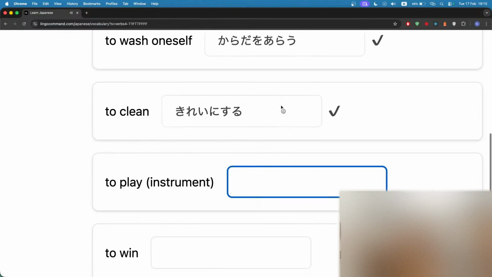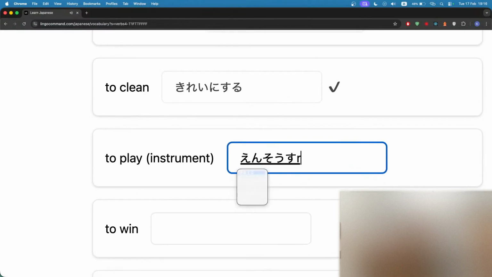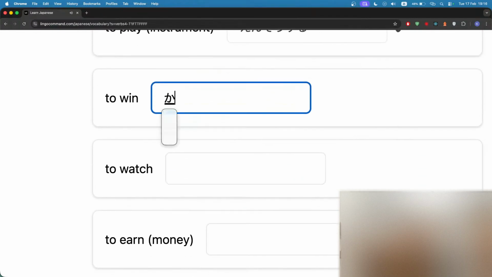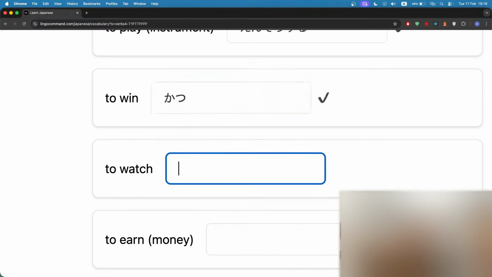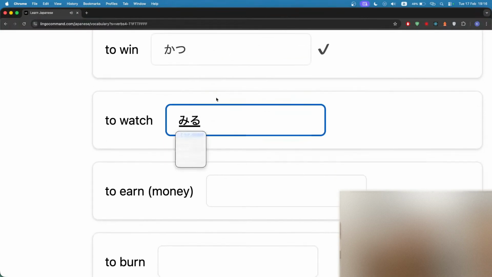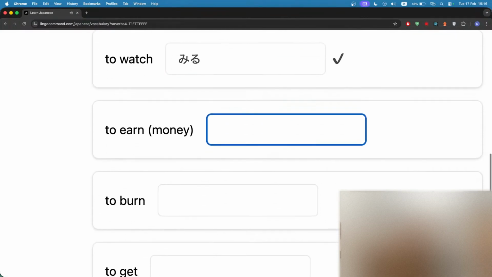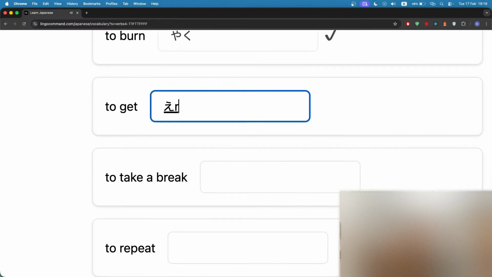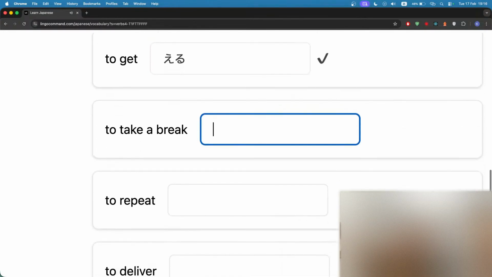And then this is ensou suru. Katsu. This is miru. Kasegu is to earn money. Yaku is to burn. Eru is to get.